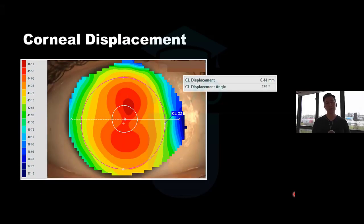Now, corneal displacement is another one that you can look at before you begin treatment. And what I want you to envision in this topography is look at those hot contours. What direction are they pulled? Are they pulled superior? And I don't mean the apex, the steepest portion. Look at the yellow-green border toward that periphery. And I've tried to draw a circle that would best align to those contours.